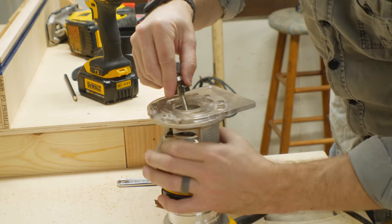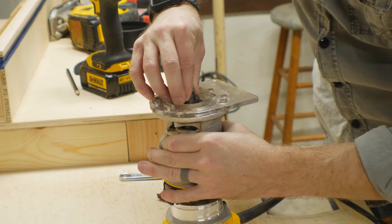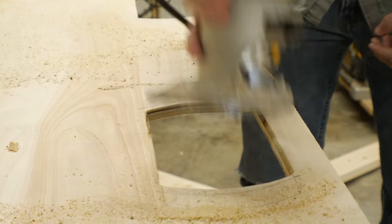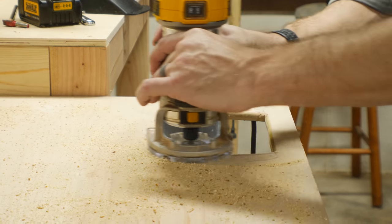I used a small roundover bit in my trim router to slope the edges of this opening in hopes that a little bit more sawdust would fall down into the dust collection. I reassembled the box the same way I'd done before.